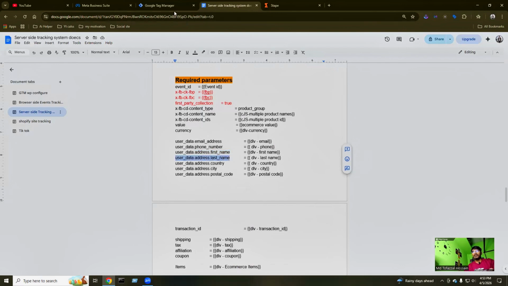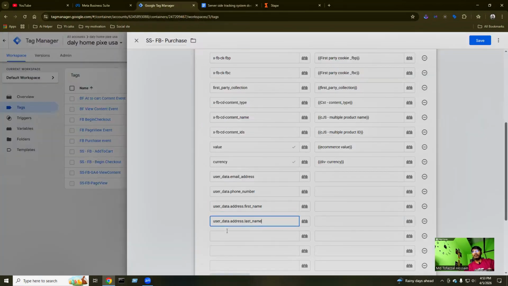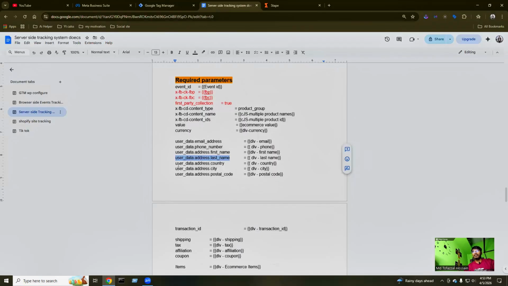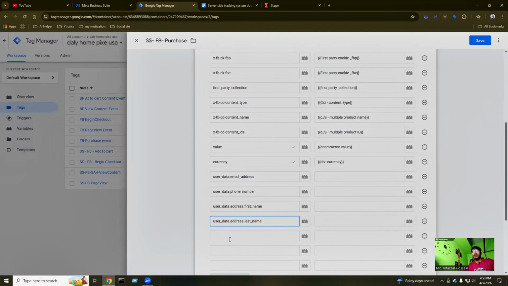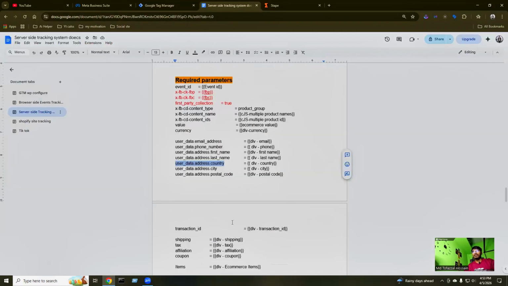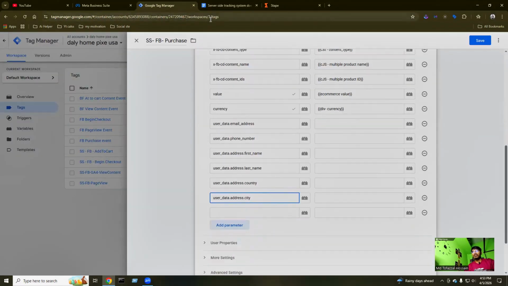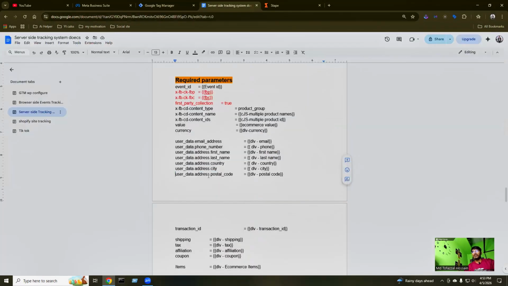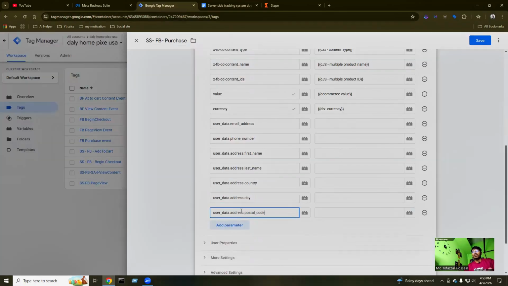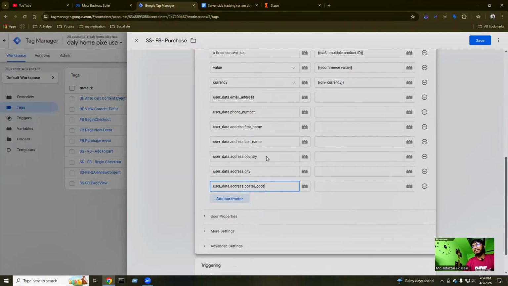Next is last name, and last name. Data address, meaning country. Okay, this is country and this is city. And the last one is postal code.